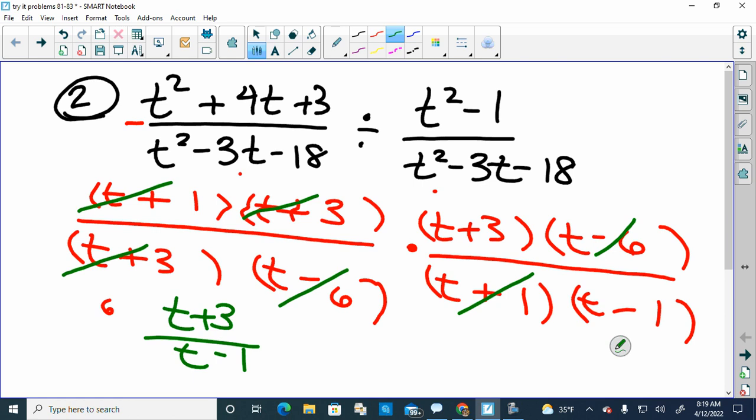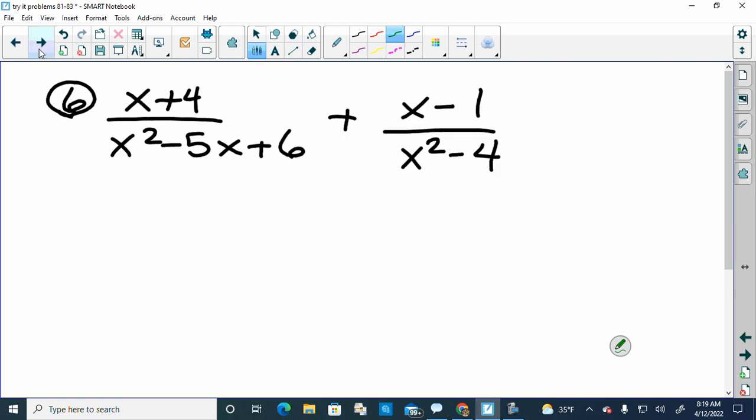So if you missed any or need to change something, make sure you do that because you get to use these as notes. Then you'll have another example of what I did to get that. Again, this is going to be recorded if you need to go back and do that. Now number 6.